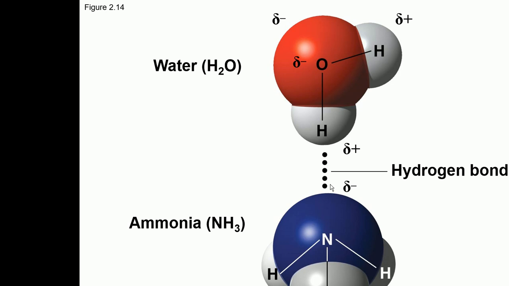When this water interacts with ammonia, NH3, which has one nitrogen and three hydrogens, the nitrogen has a slight negative charge and the hydrogens have a slight positive charge. So this hydrogen of water, which is itself covalently linked with oxygen, also gets attracted towards the nitrogen of ammonia. But this attraction is very transient and weak, and it results in the formation of a very weak bond, called the hydrogen bond.